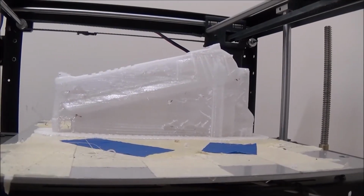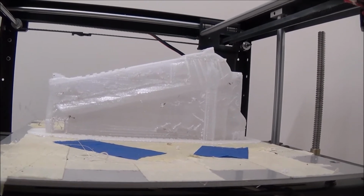So the model finished, and I'm going to pull this off, get all the support material off, and show you guys. Okay, so it finished printing. I got the support material off, and here it is. I broke it a couple of times, but thankfully super glue.